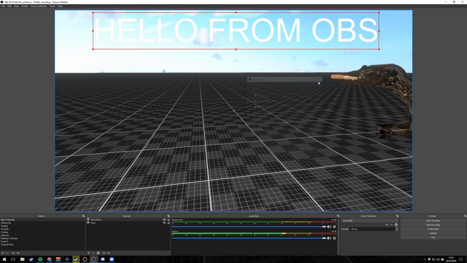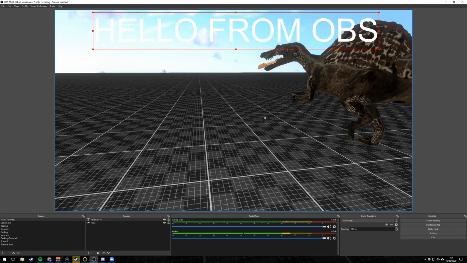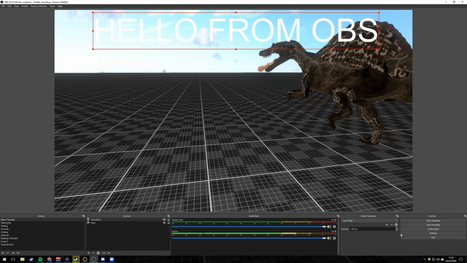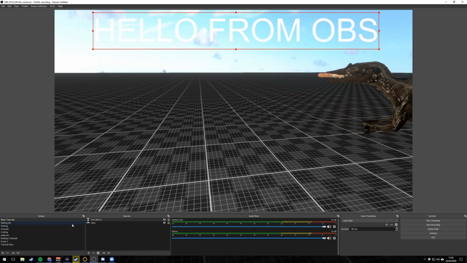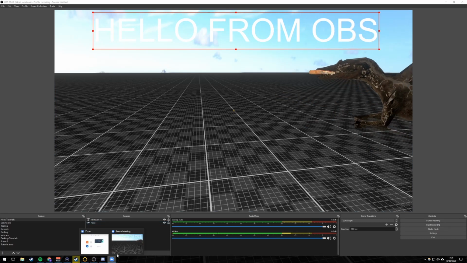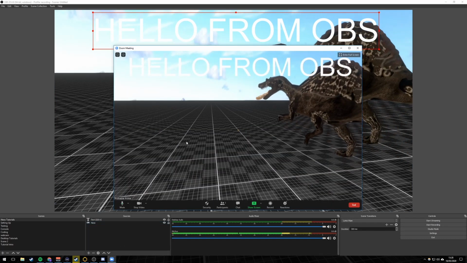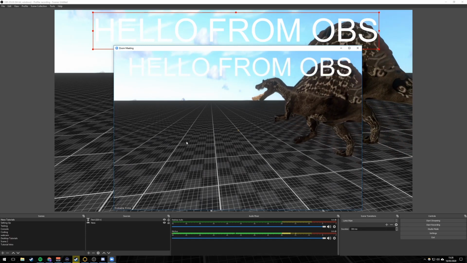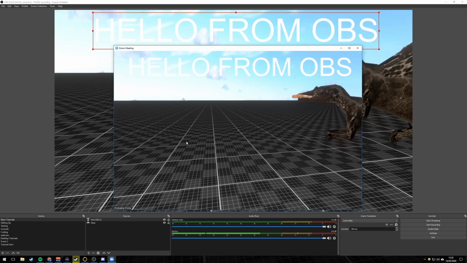And that's all there is really to it. This will show up in the Zoom meeting. You don't need to do anything start related over here. You just need to leave OBS running, and it'll work perfectly. As I said, there may be other ways to do it. This is just the way I do it. You can see it's working here. We've got a Zoom meeting, and I'm streaming a dinosaur eating pizza into a Zoom meeting.